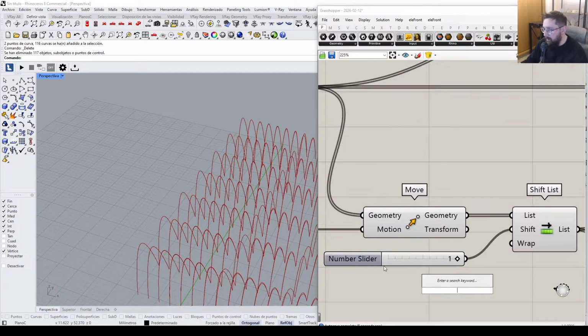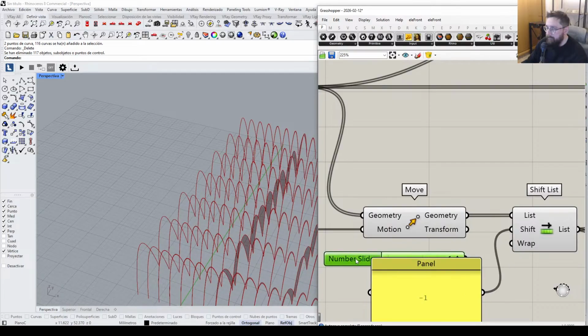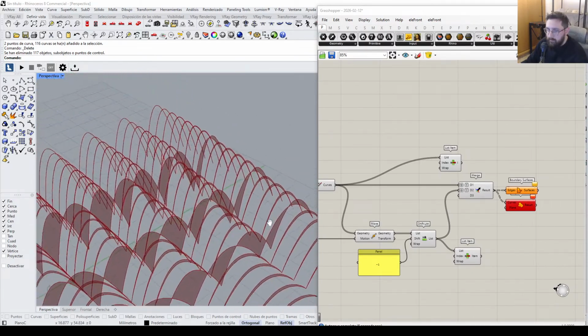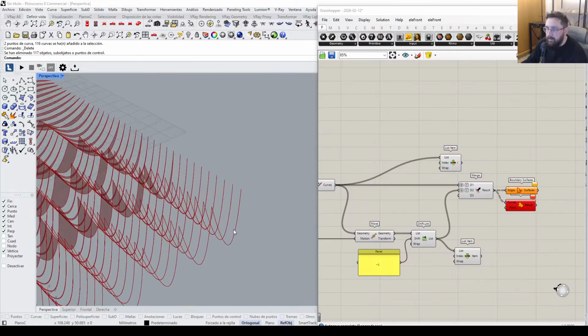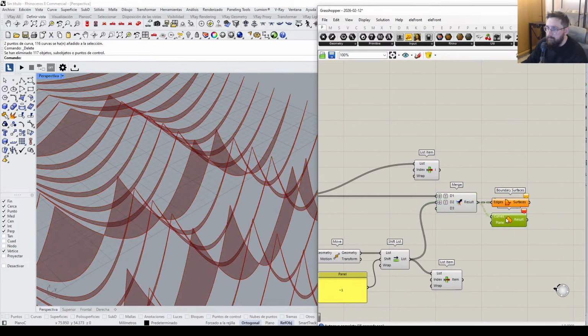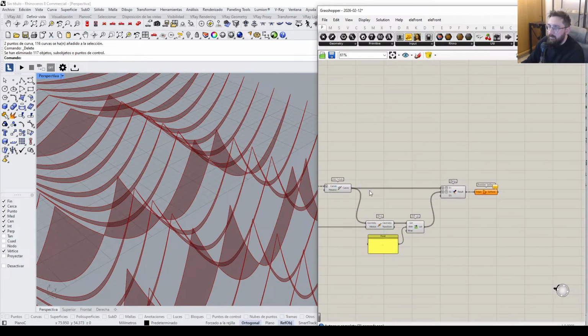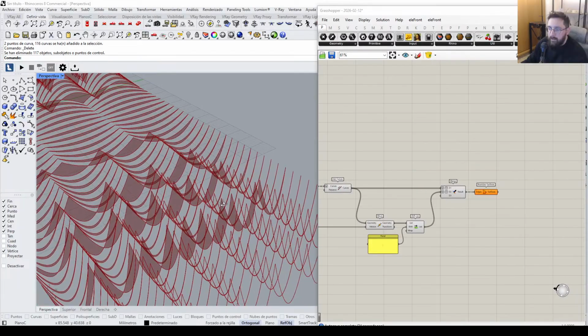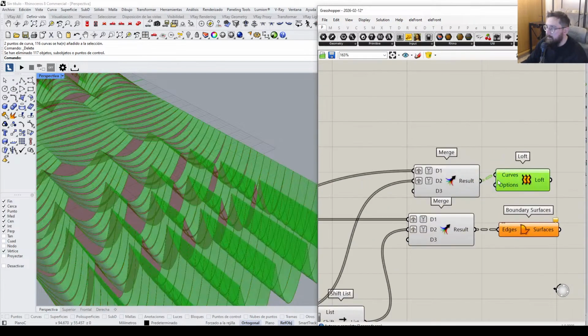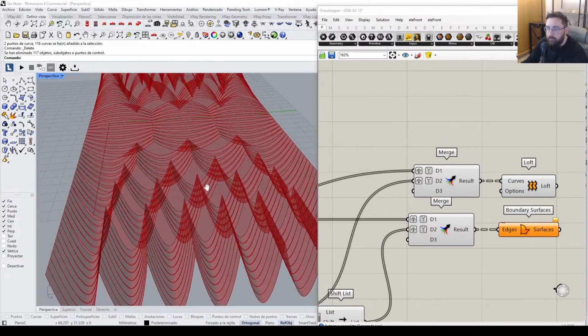So that means I need a panel -1. There we go. Okay, this is what I was looking for. Some of them won't have it, which is absolutely fine. Yeah, okay, that's good. This turn off, and the thing we did before is something we may need. Loft. Bang. So I'm basically just closing off all of the surfaces.